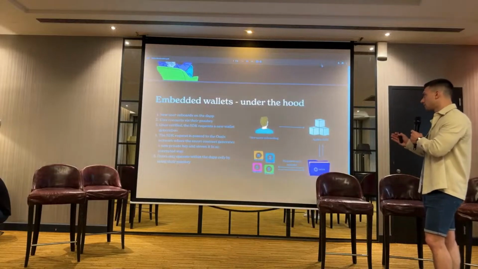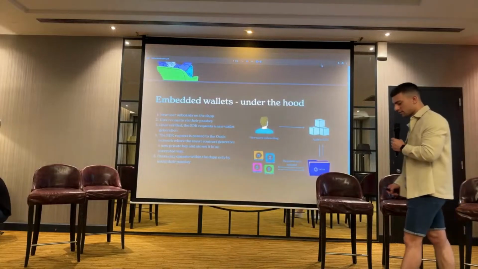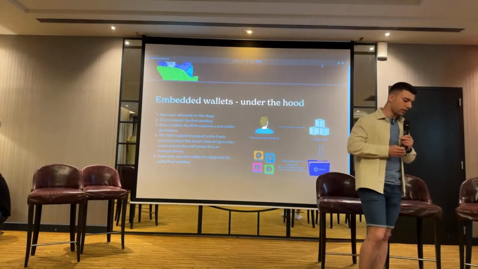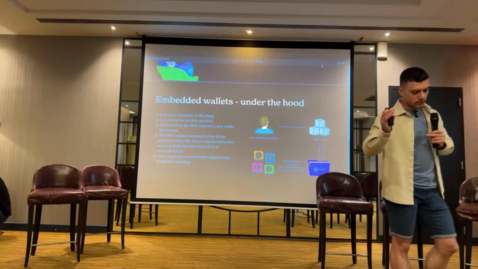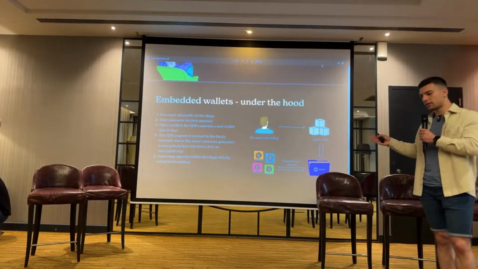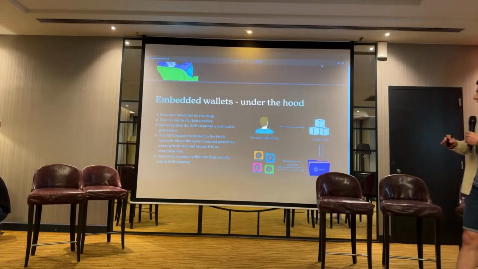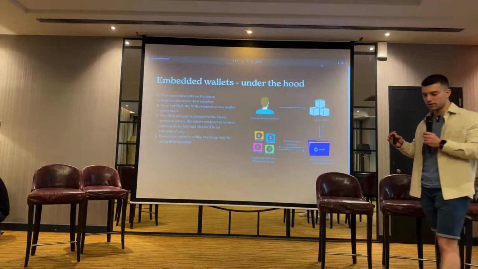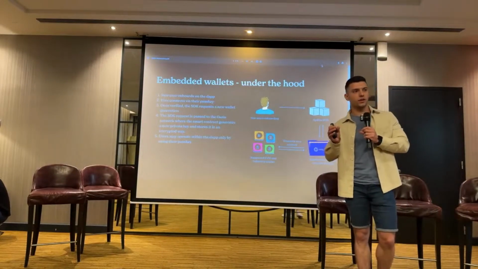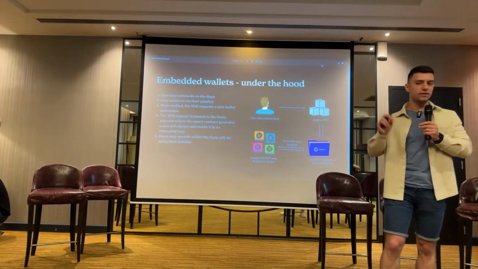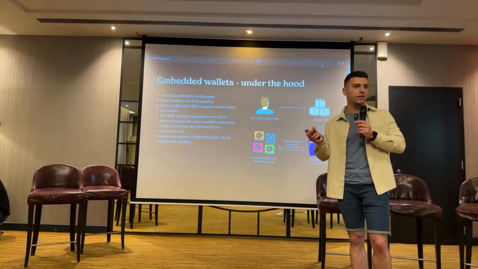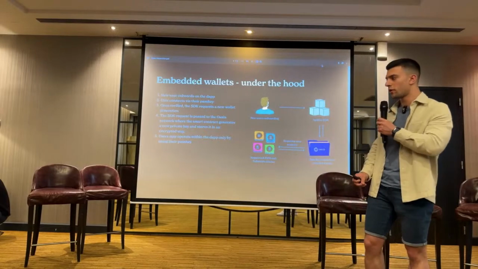And under the hood, how this works is like this. So there's a transaction that you need to sign, let's say, on the dApp, and you need to send it to the blockchain. So what happens is the transaction data gets created by the client, like usual. And then what happens is the transaction data gets sent to the smart contract belonging to your wallet. So the signing of the transaction using your private key always happens inside the smart contract, making it fully secure and happens in a fully encrypted way, and it can never get compromised in any way.